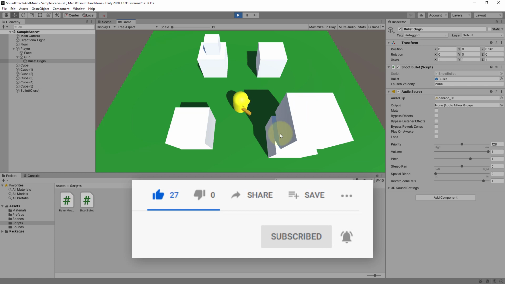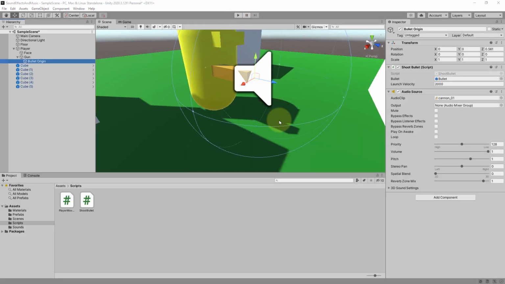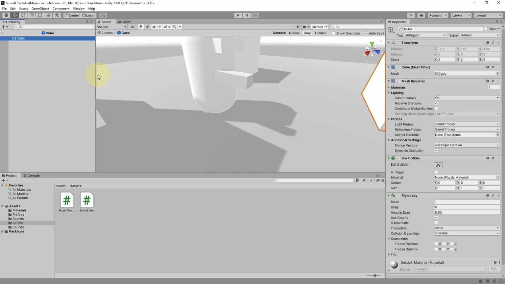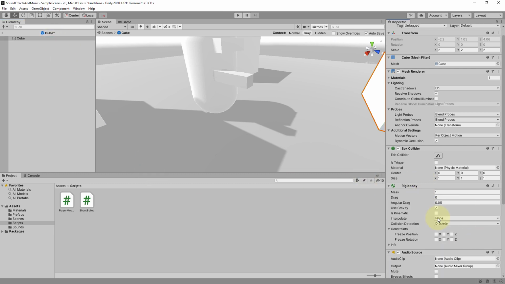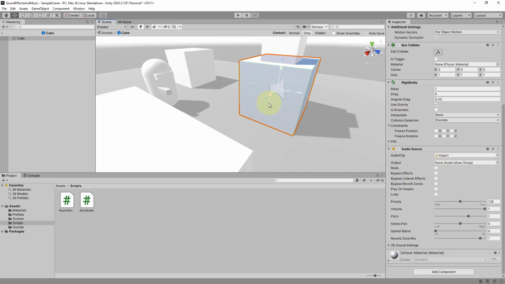Now let's also add a sound effect that plays when we hit one of these cubes here with our bullet. So all my cubes here are prefabs, so I go into one of these prefabs and I want to add an audio source here as well, for which I want to play this impact sound effect. Again, we untick play on awake. But of course we have to play the sound effect somewhere, so I will add another little script directly onto the cube here, which I call bullet impact.